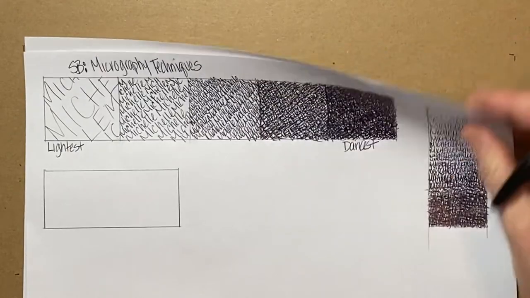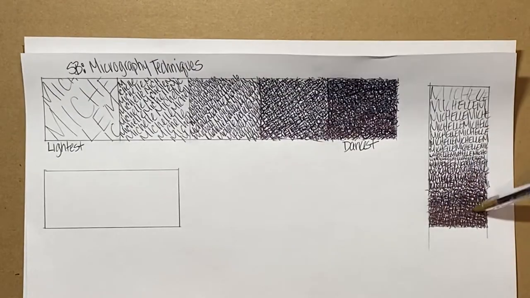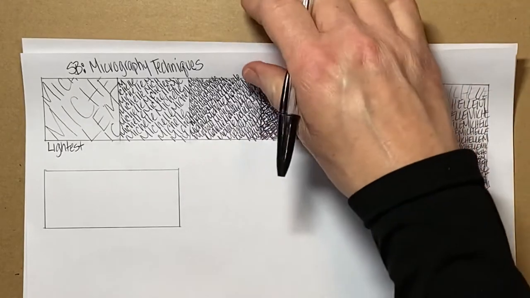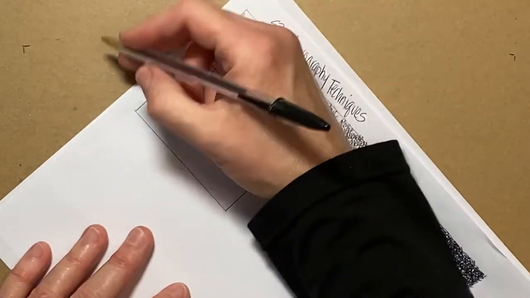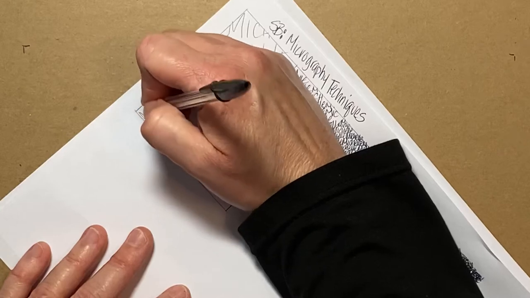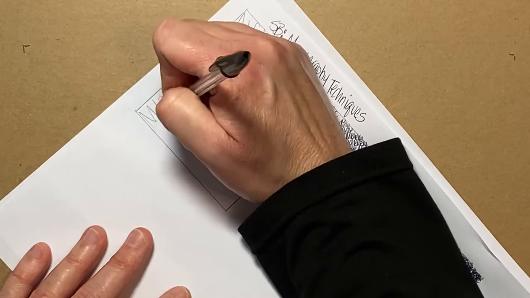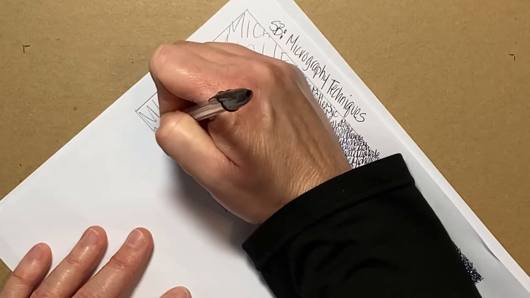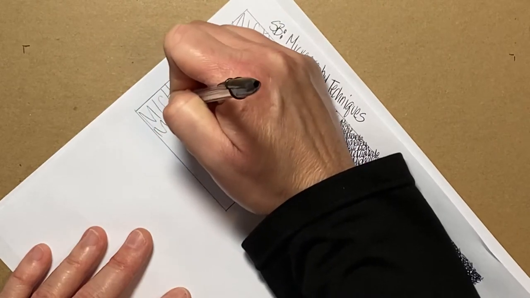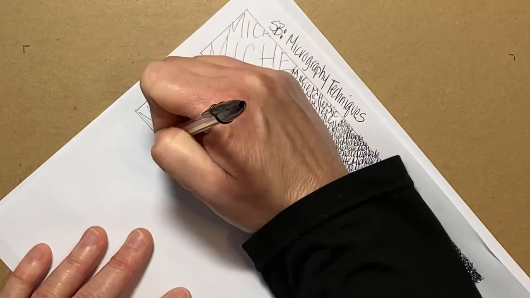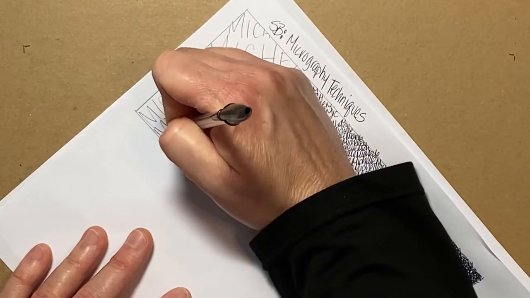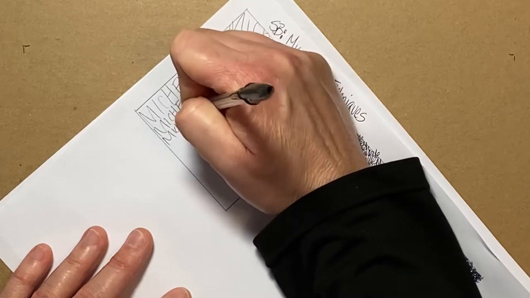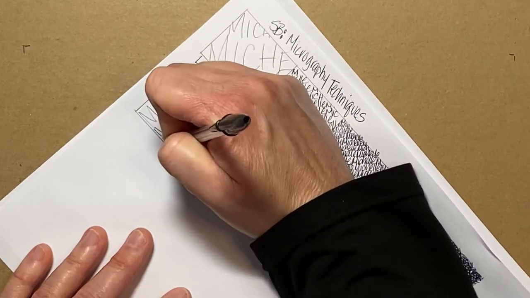The best thing to do again is to start off with your name large, and then you're going to go smaller, smaller, just like you've done in the other one. Go smaller and closer together. You may have to start repeating your name at this point.